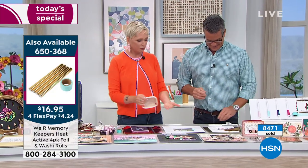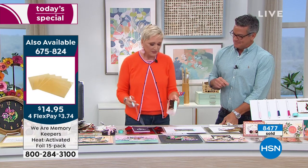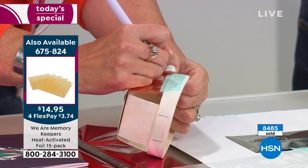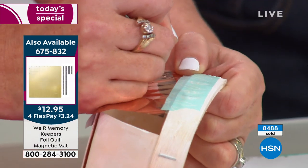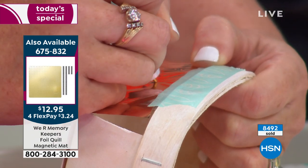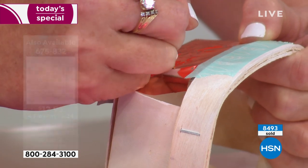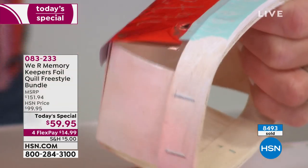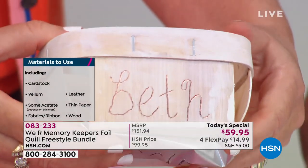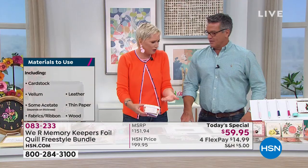Let's talk about using it with good handwriting — speaking of wood, look at this. This little mini wooden basket costs like 25 cents. I'm going to take my freestyle pen and letter right on it. If you're giving a gift to someone, no one's going to say 'that H isn't exactly perfect' — what they're going to say is 'oh my gosh, you spent the time to customize something for me for just pennies.' Guys, that's foil on a wood basket — isn't it beautiful?